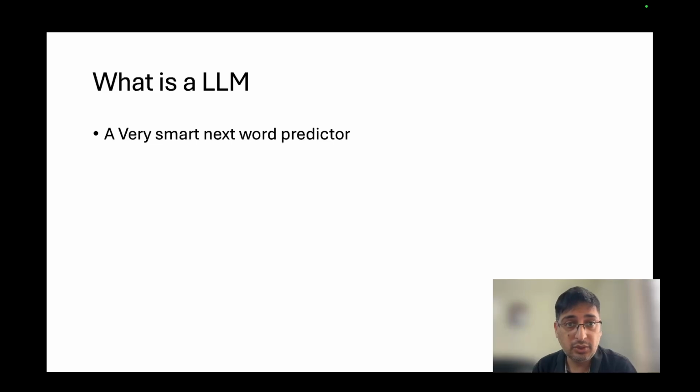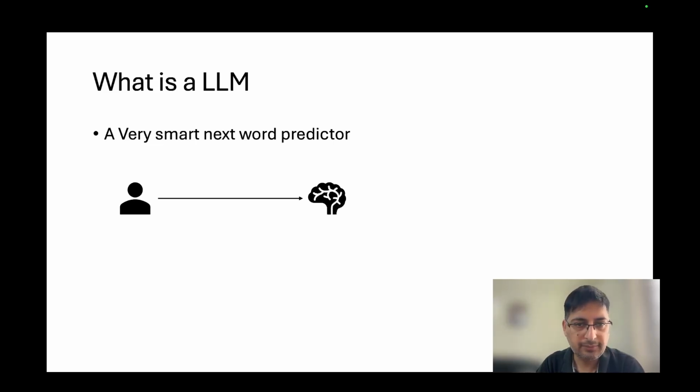One is it uses a neural network to predict the next word, and it's trained on a huge amount of data, with billions and billions of parameters. Those neural networks use a new architecture called the transformer architecture, which makes it far better than existing neural network implementations. Let us go into slight detail.